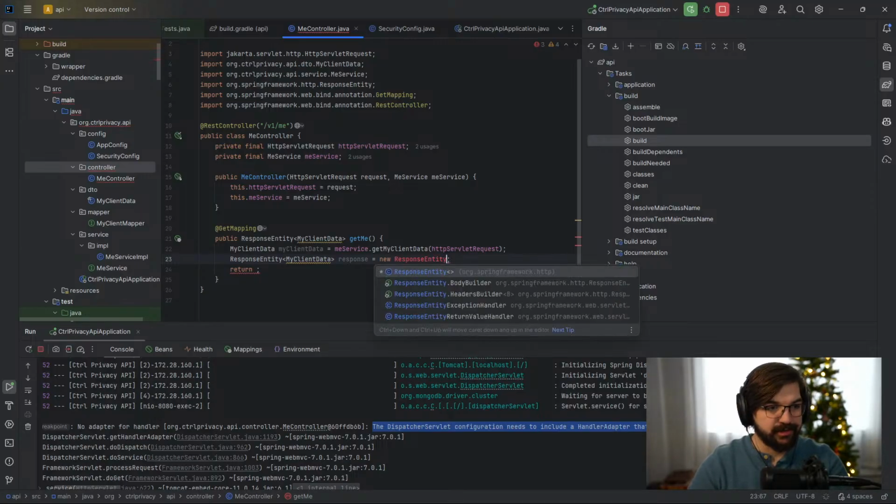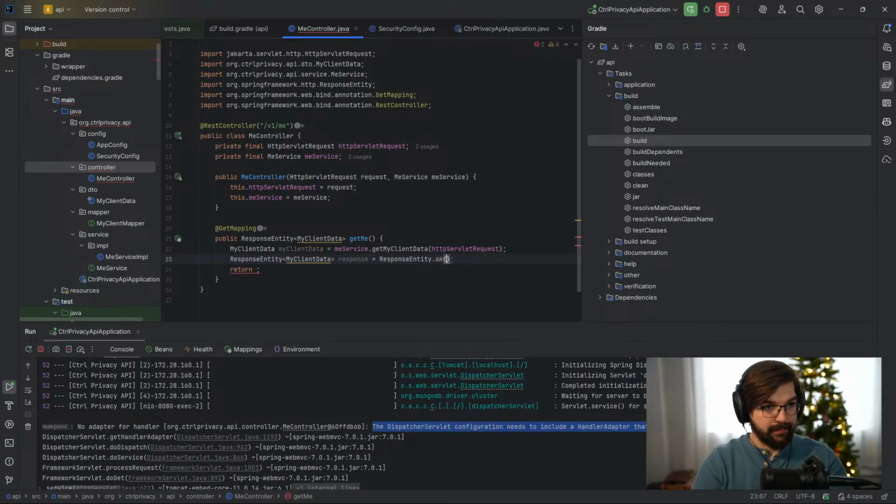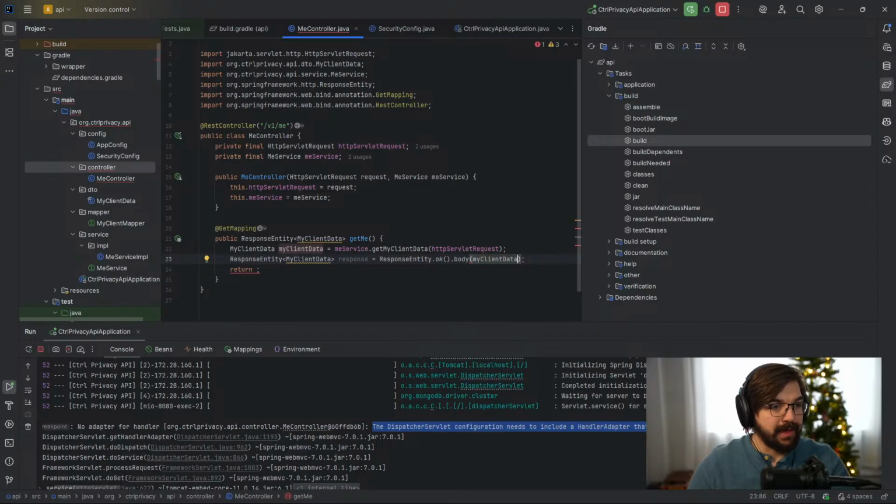I think if I actually do this dot ok dot body and do that, that actually gives me what I want.